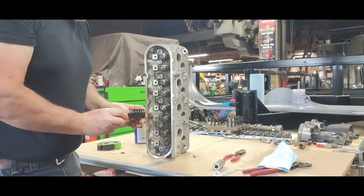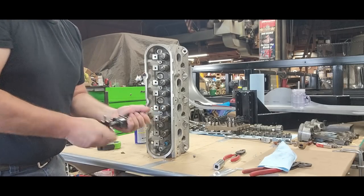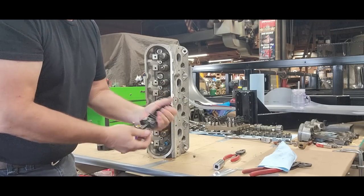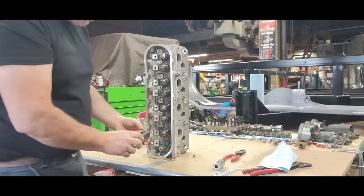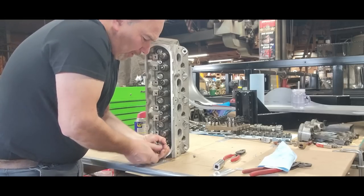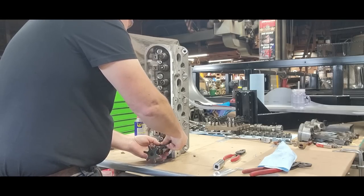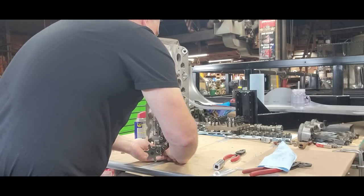I'm still getting tons of comments — guys telling me it was an overheat, that the owner sat on the rev limiter. I've known this guy for a very long time and he's not that guy. A lot of guys said he downshifted into the wrong gear — well, it's a turbo 400. You'd have to explain to me how you could get that thing to downshift into the wrong gear and get the RPMs over 5800. The rev limiter is on the engine, in the computer, in the programming. He'd have to explain that to me because I don't know how that's possible.